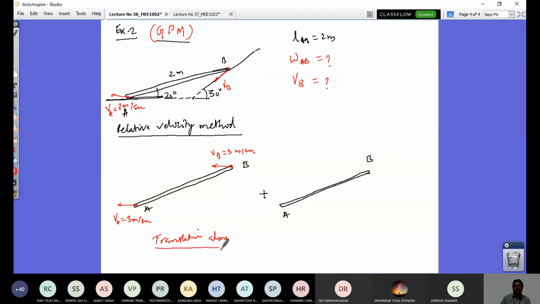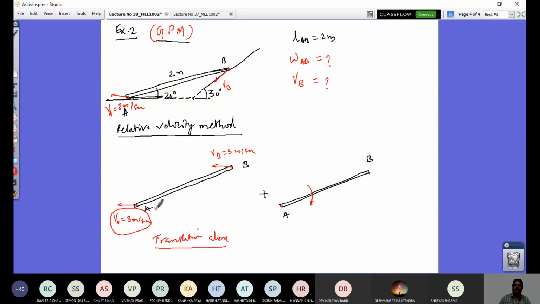You may ask, how can it be possible? It's not possible. We are imagining what would happen in the next instant. We assume that this bar is translating like that, and then we take the other component rotating with respect to a contact point A where the velocity is known. So this plus this, which is rotating about point A, because I know the velocity given for point A. So this is my reference point.